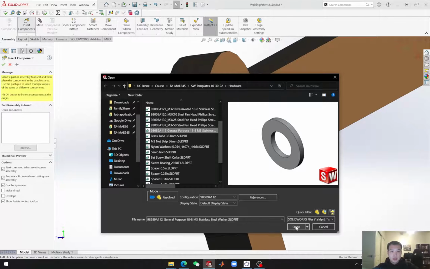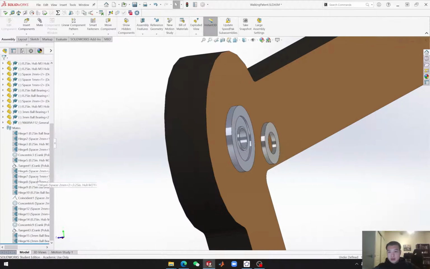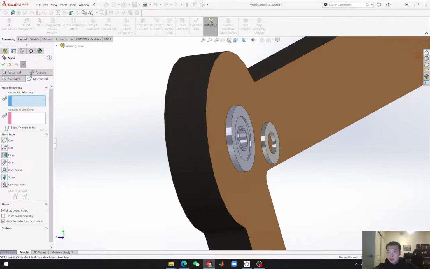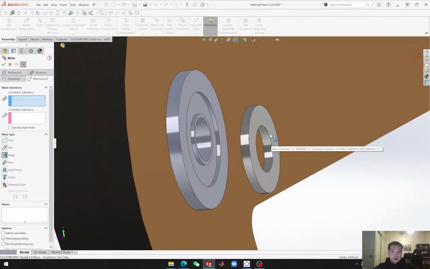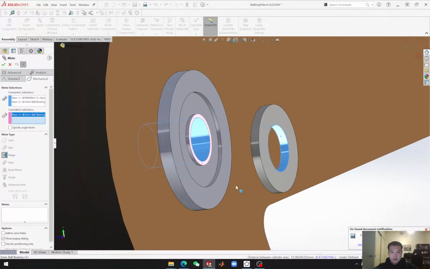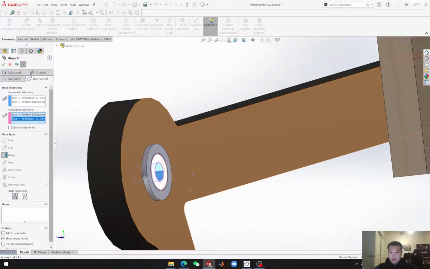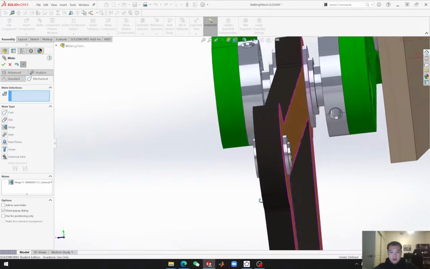This is what we want. Open this. And then hinge mate again. So the hinge mate is a little bit annoying, but it will be useful when you do the motion analysis because it will reduce the number of mates. This surface to this surface doesn't matter. Can do the flip. Okay, great.